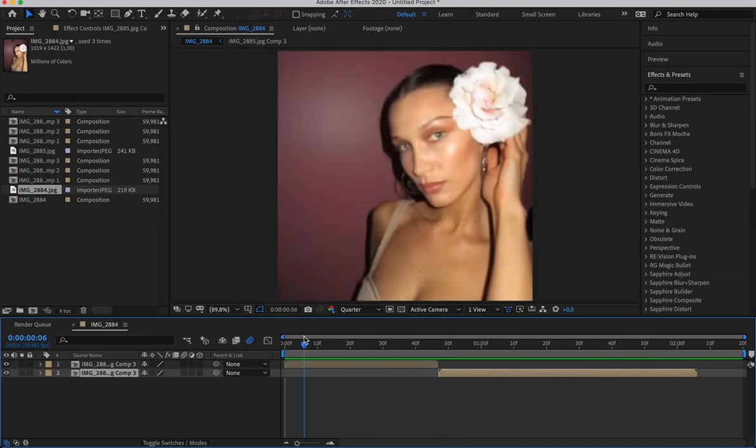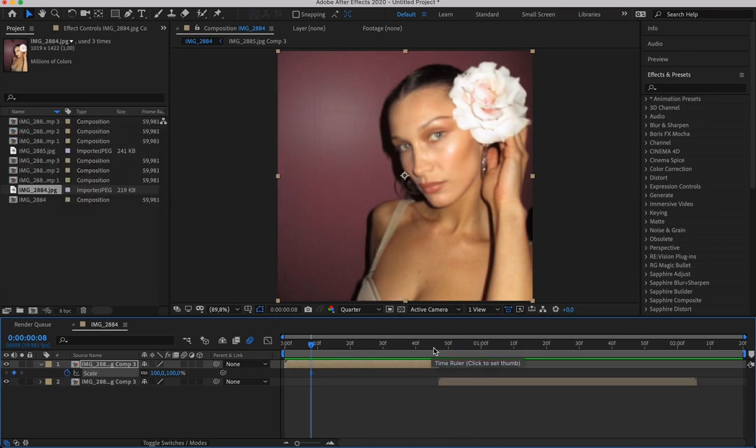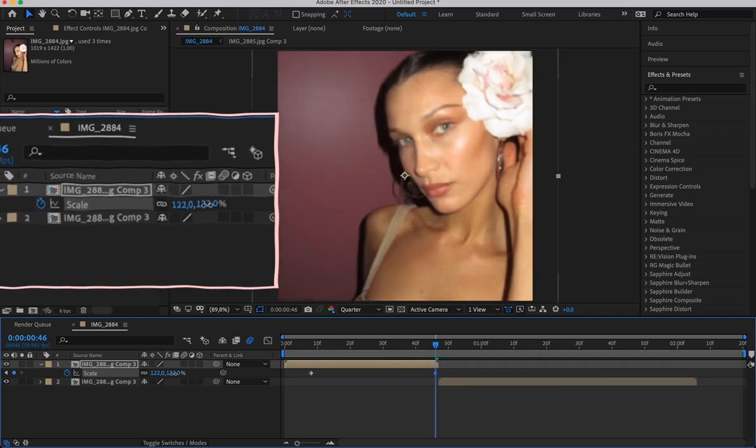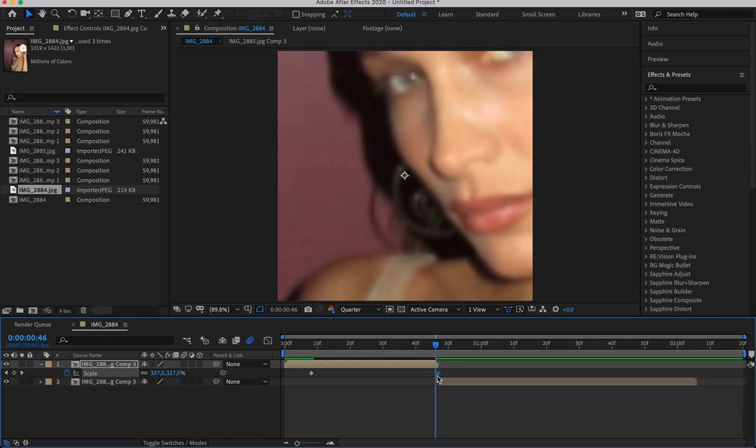With the first clip ready, you want to bring the indicator like shown. Now press S on your keyboard and press the clock like I did. Bring your indicator to the very end of the clip. Now you want to drag the 100 and then it is going to zoom in your frame for you to adjust on whatever you're satisfied.